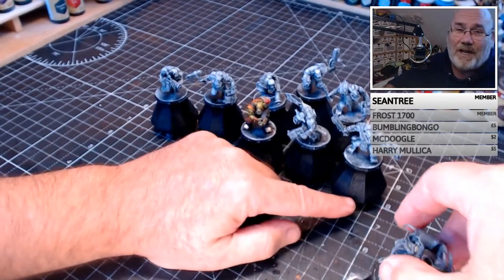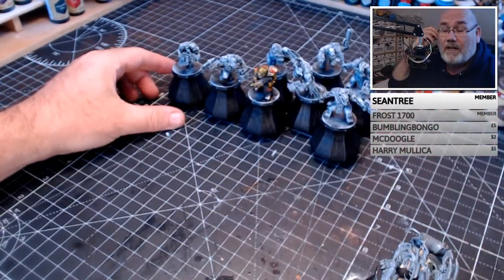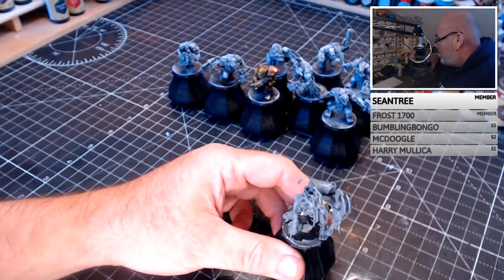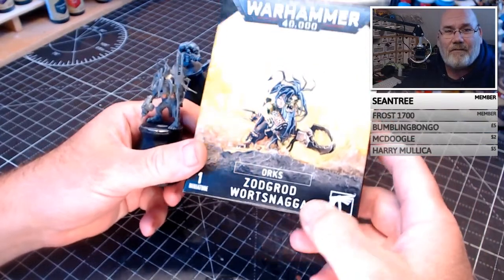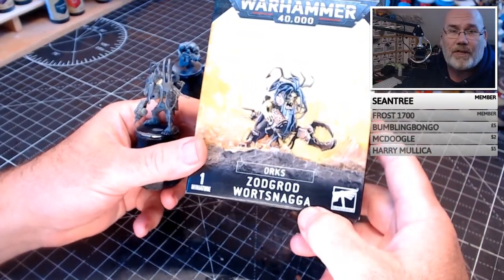I'll show you this. Each figure is going to be represented by something else, like a king and a queen. What's this guy called? So this guy is old Zogrod. That's a thing I love about the orcs as well. They have some great names. Zogrod Wartsnagger.